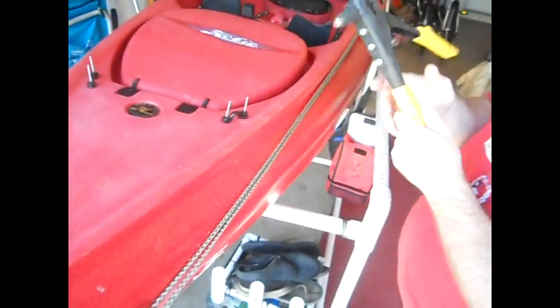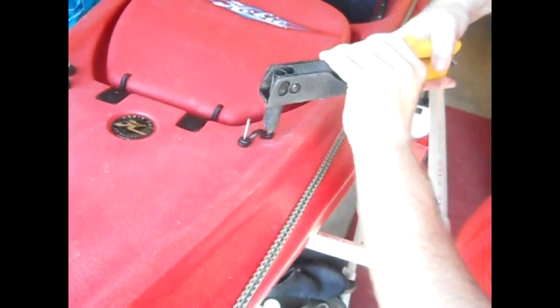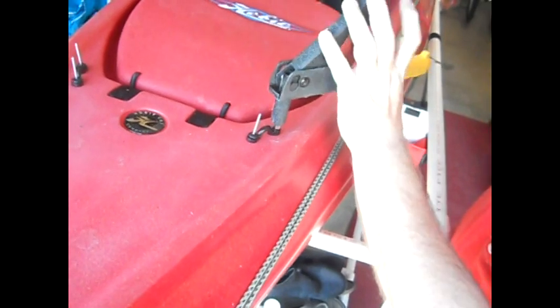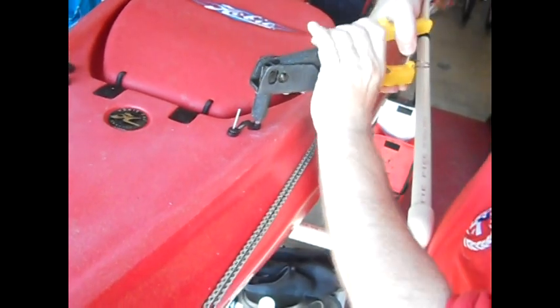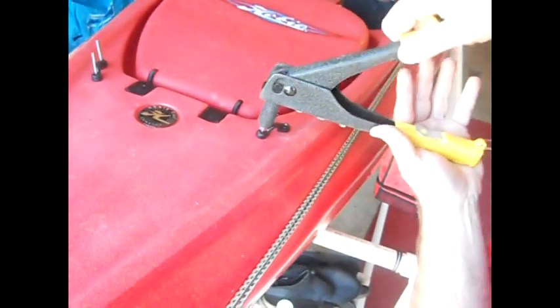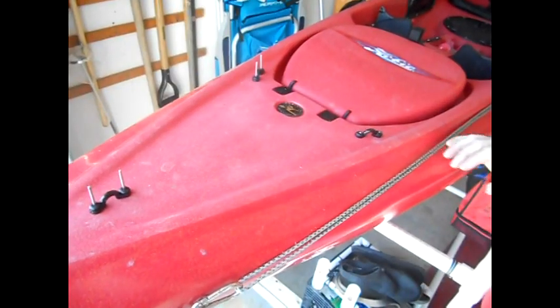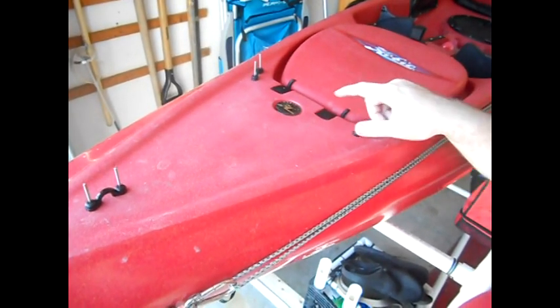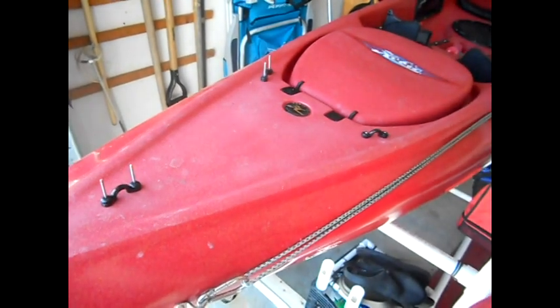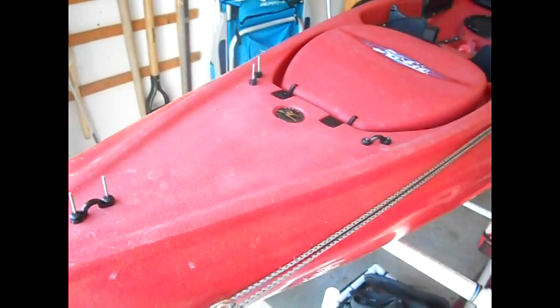Okay, next thing you'll want to do is just take your rivet gun, stick it on your rivet, and just tighten her down. Almost ready to do the second one. That takes care of our first pad eye. We'll go through the next 2. We'll also do the same thing with our J hooks, and here in just a minute we'll show you how to run your bungee for the rest of your paddle catch.